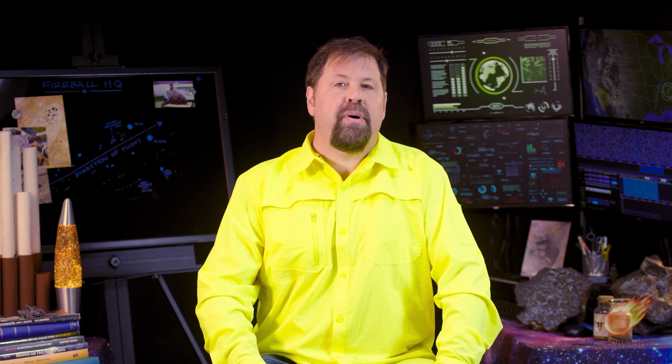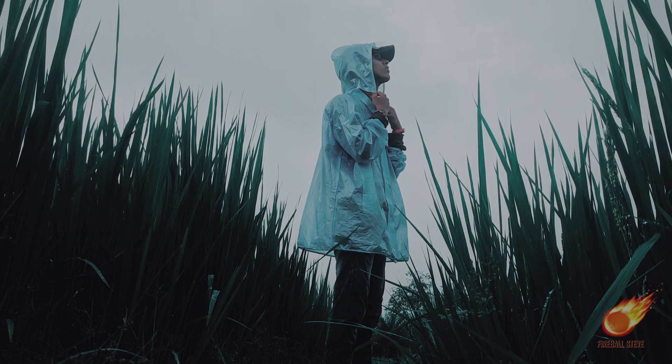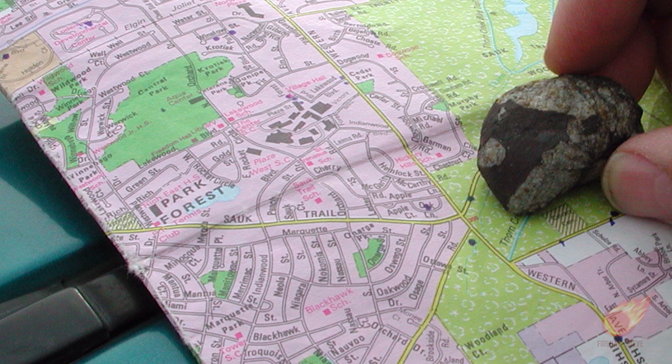A high school campus, for example, could have a field with high grass that is almost impossible to spot meteorites in, where a football field might be better groomed, and a baseball infield could be even better. I actually did find a meteorite on a baseball diamond — it was 2003, in Park Forest. Meteorites were all over the place in the town of Crete. Everyone was focusing on the big areas where houses had been hit. But I was looking for the easiest place to cover and found myself on the high school property. Right there in the baseball field was a little meteorite right on the pitcher's mound — it stuck out against the red, clay-looking dirt, and the black rock stood out.